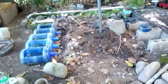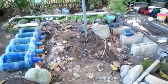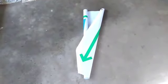Alright everyone, I'm almost finished removing all the plants here. So we have here an old advertising tarpaulin and we are going to use this to make a fish pond.